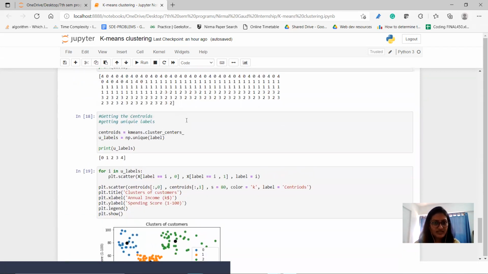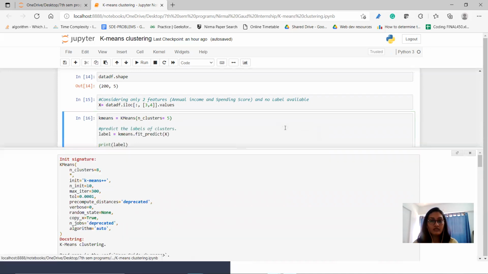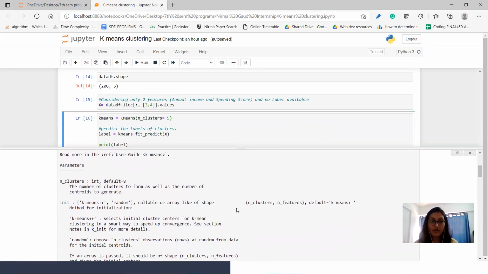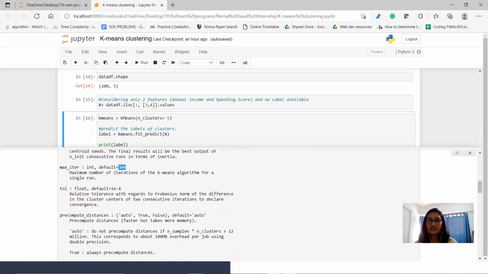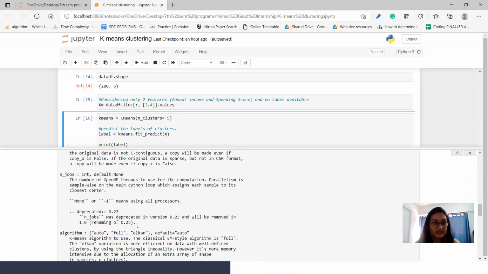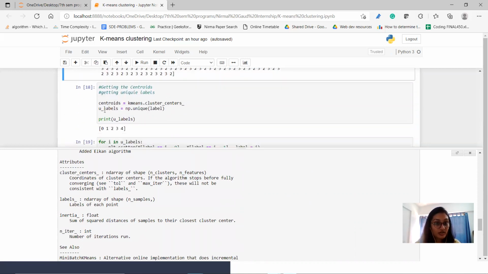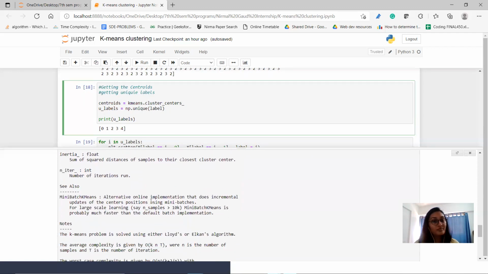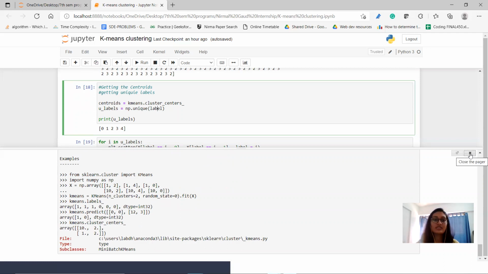So let us just look at the documentation of k-means. Our different parameters are the number of clusters and the maximum iterations that one has to do. The default is 300, and it has a stopping point, right? And then there are the number of workers, random state, number of jobs, and algorithms. The attributes are cluster centers, centroids, and unique labels. So cluster centers and labels are something that we have used over here. And it uses mini batch k-means. And this is the different example that they have taken.